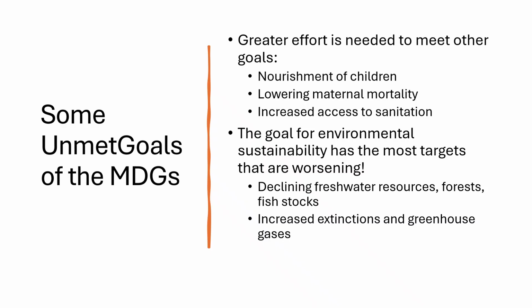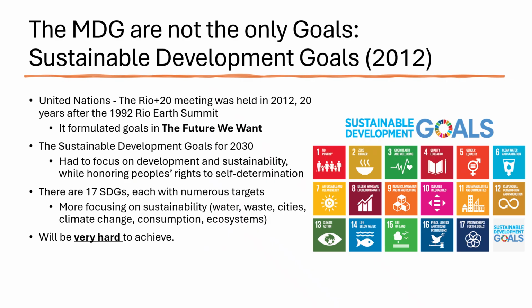So the goal is to obtain this sustainability so that the conditions in which those people are living are not worsening. For example, if you change an ecosystem, you may not have access to fresh water. You also want to manage your forests and your fish stocks. You need to protect biodiversity and prevent extinctions of many species, and you don't want to release too much greenhouse gases.